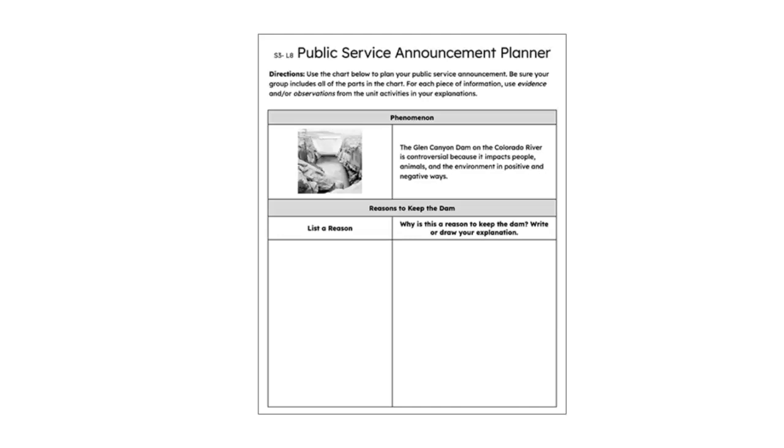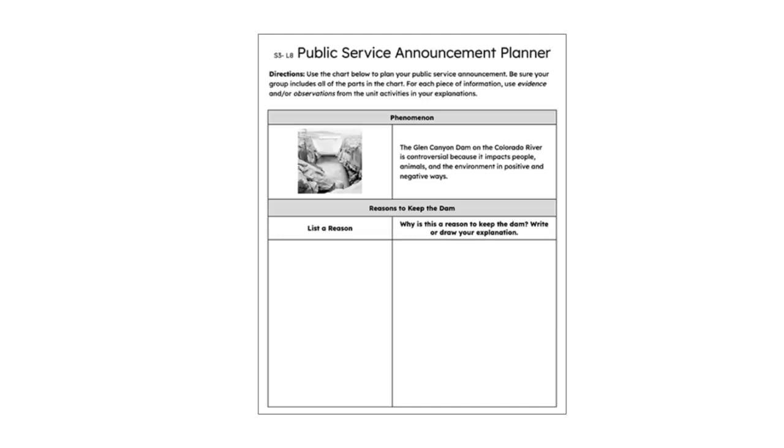For the Engage portion, you'll begin by dividing students into groups of 3 or 4. You'll have them use the Public Service Announcement Planner developed over the unit. You'll share with students it is now time to use this information to make their public service announcement. You'll ask students how they can make their public service announcement without taking sides in the dam controversy, then encourage them to discuss and share ideas.